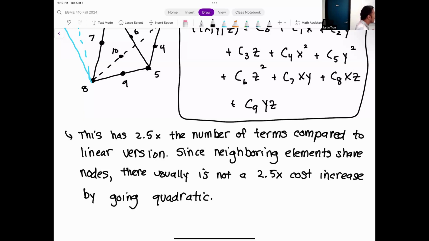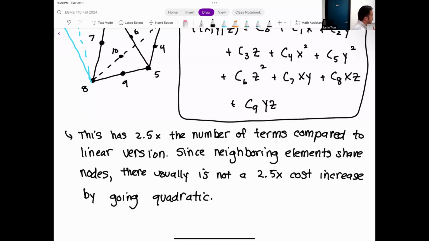And so if you have a geometry that's very volume centric, and so you have a lot of interior nodes, the cost increase is probably going to be pretty modest because those elements are going to be sharing a lot of nodes. But if you have a geometry that has more surface area than volume, you're probably going to expect a larger increase by going from linear to quadratic. And of course, there are cases that are all in between too.